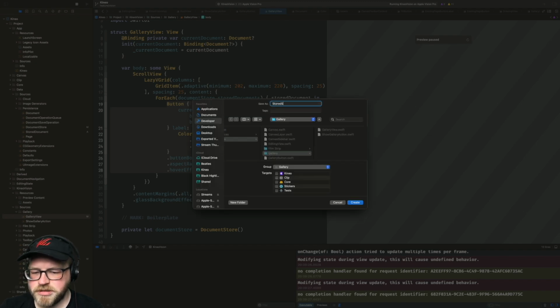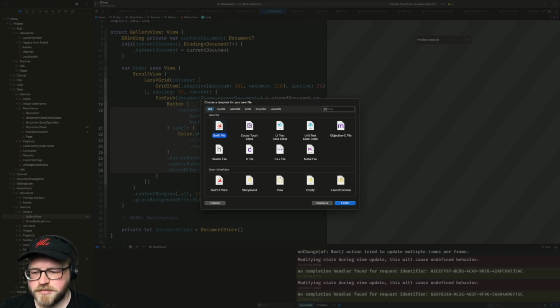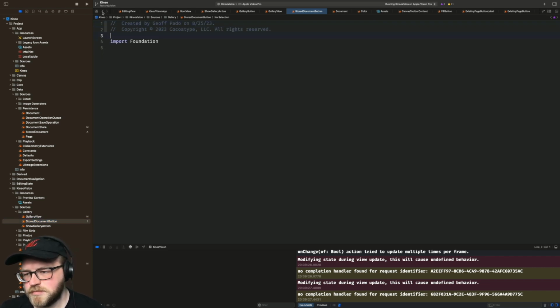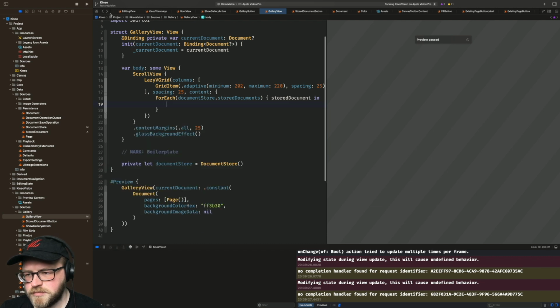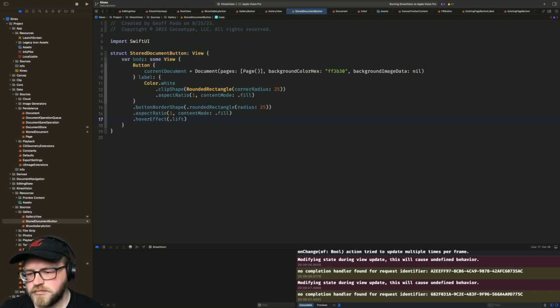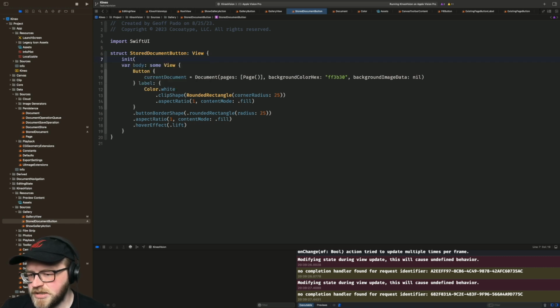Stored document button. Perfect. We're going to need it to take in the same binding as its parent, the gallery view.